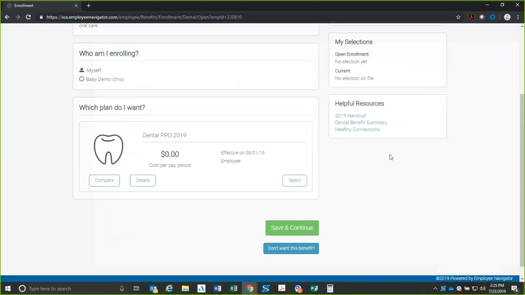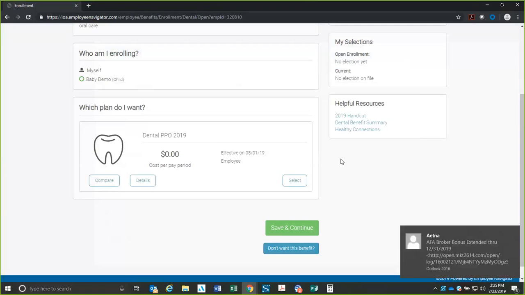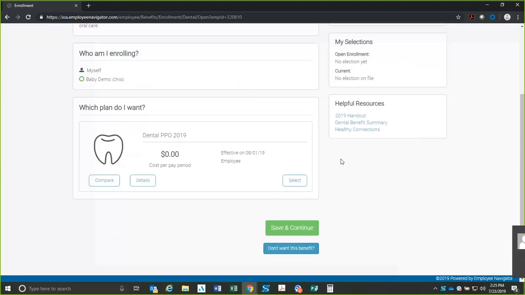Now, dental insurance does have out-of-network coverage, but it's going to cost you more. So if you go to an out-of-network dentist and he wants $200 for that cleaning, but Principal only pays him $100, they're going to do what's called balance bill you for the other $100. So make sure that you're using the network to get the most bang for your buck.